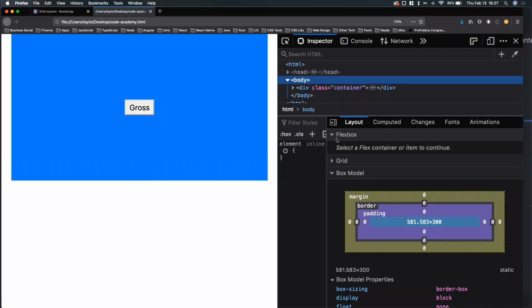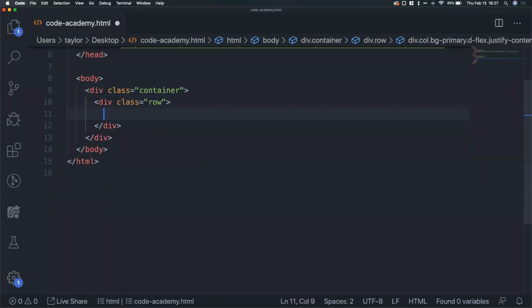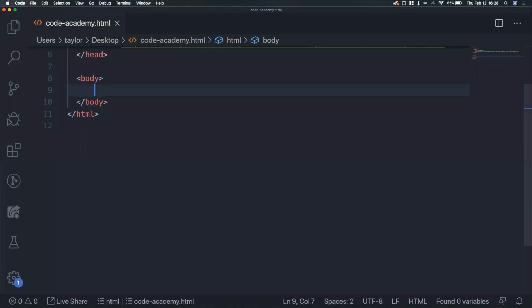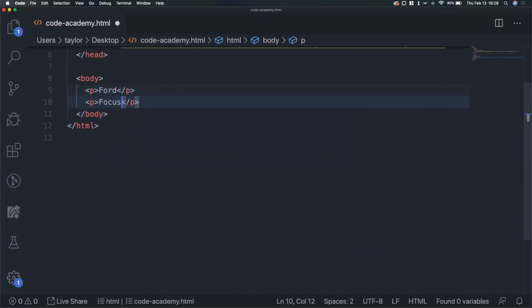That is a great and wonderful question. I'm going to answer that with another question. Let's do this. So I'm going to get rid of everything. All right, I'm going to have this that says hello, or I'm going to say no, Lorem ipsum. That's boring. Forward focus.